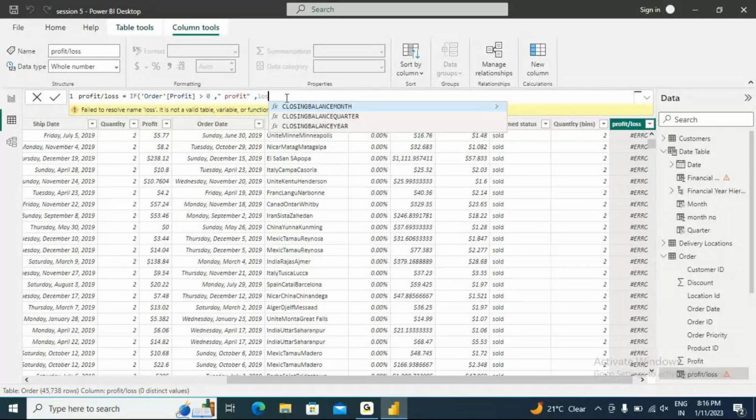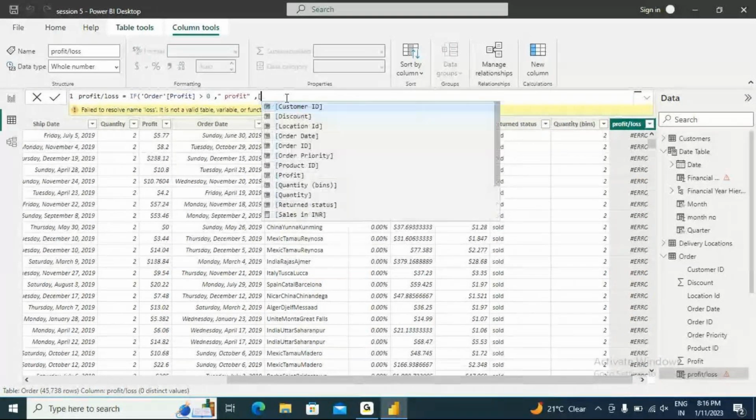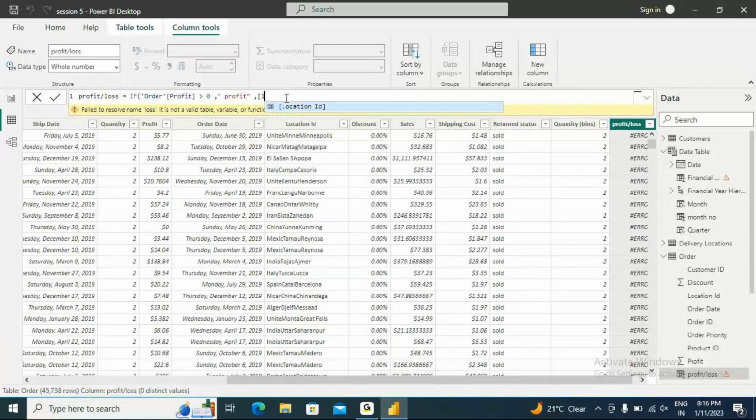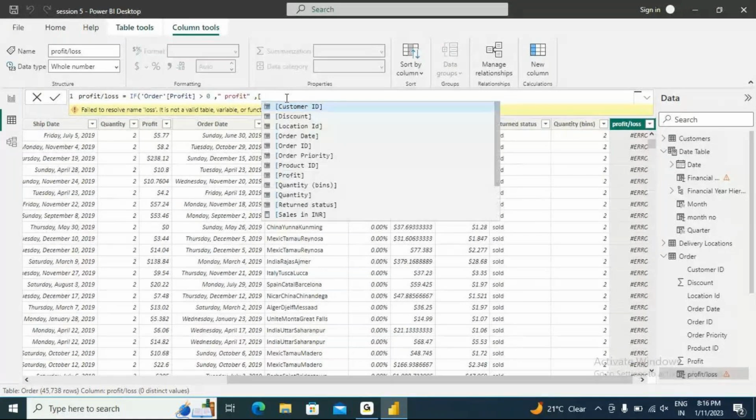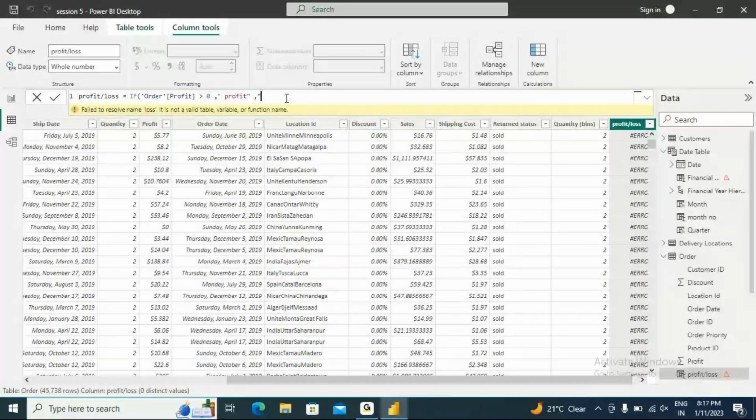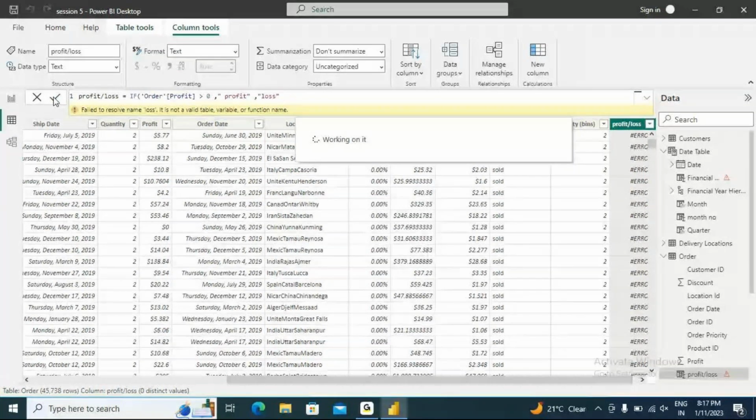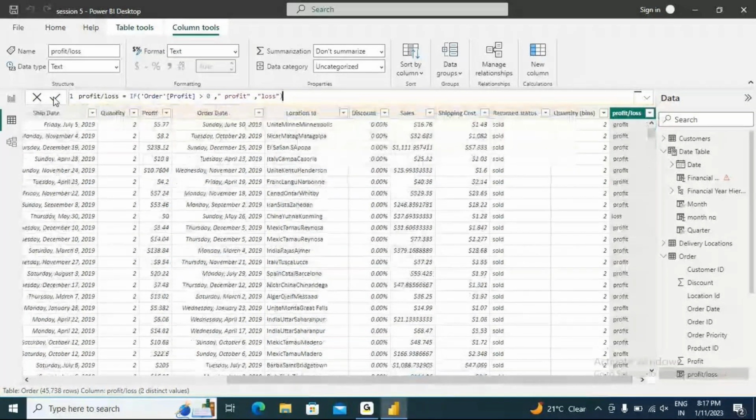Inverted commas should be around loss, like profit, not the square bracket. How have you written profit? Same way loss. Bracket is missing. If bracket. Where, ma'am?